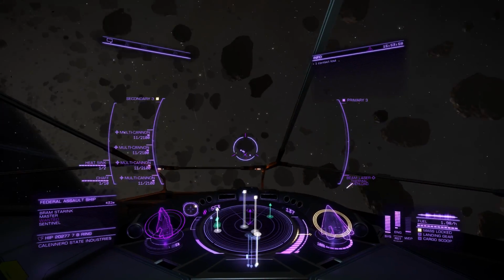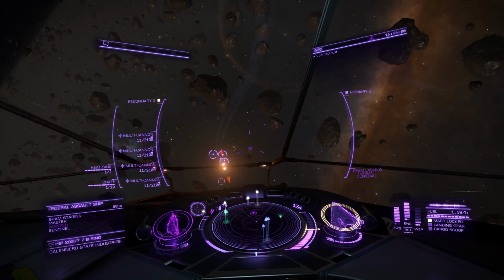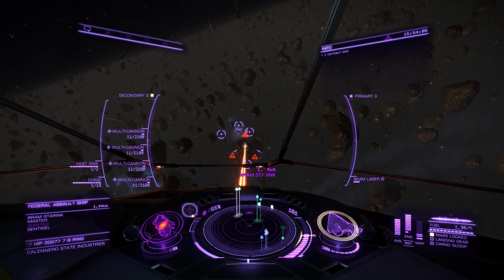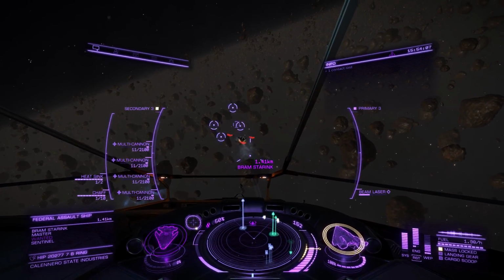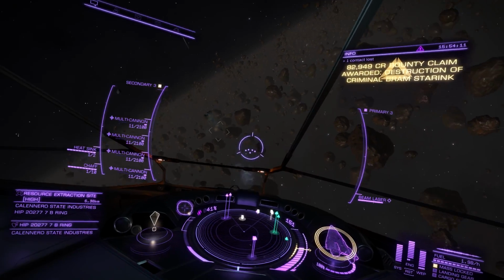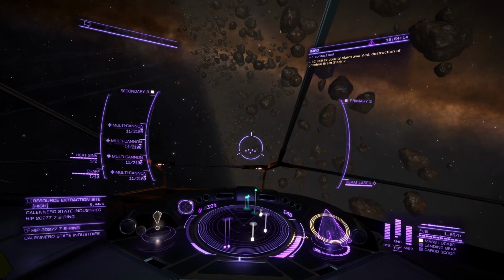I got him at 5%. This guy is done, but I have almost no weapons power. Gotta power up the weapons. And he's done. Look for the bounty. 82 grand. Almost 83. Alright, these green guys are cops.